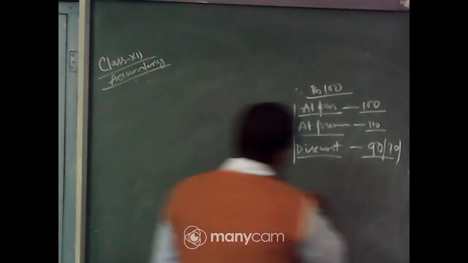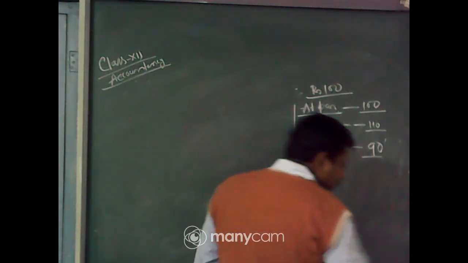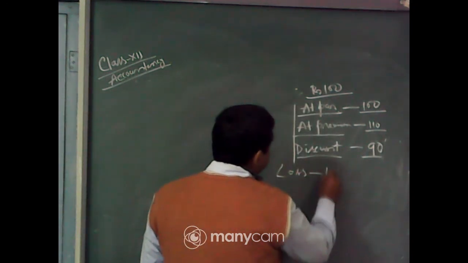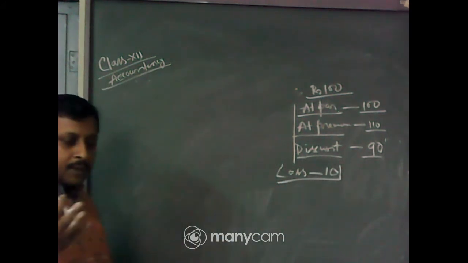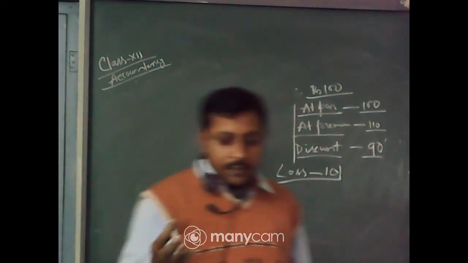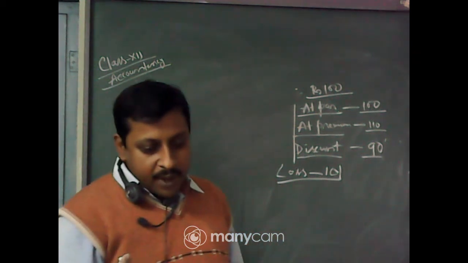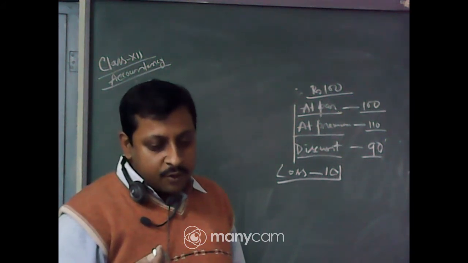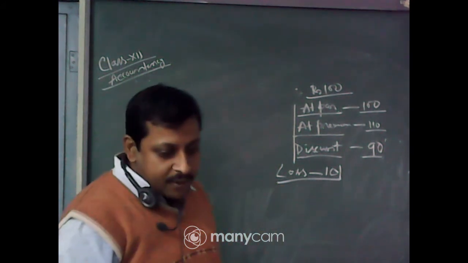So, in case of loss, when you issue debentures at 90 rupees whose face value is 100 rupees, there is a loss of rupees 10, because you have to redeem at 100. Nobody who invests in your debenture by paying 100 will accept back 90 rupees. This is not a share.